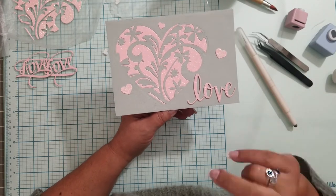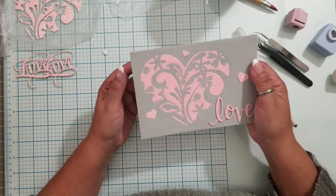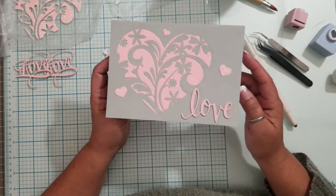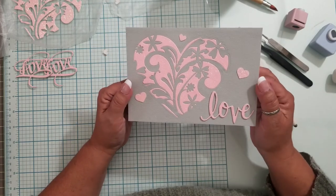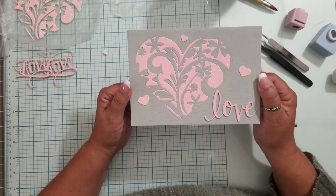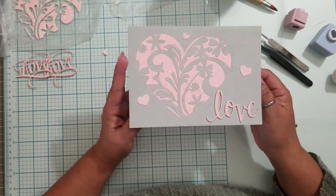So really, let me take this back because I say that tongue in cheek, but really what we do, don't ever let anybody make you think that, oh, I'm just crafty. I like to make cards. No, this is art. What we do is art. We're being creative and we take a bunch of materials as pieces of paper and we make something beautiful out of it. So let's own up to it. Own what you do. So this is art. So this is my art.